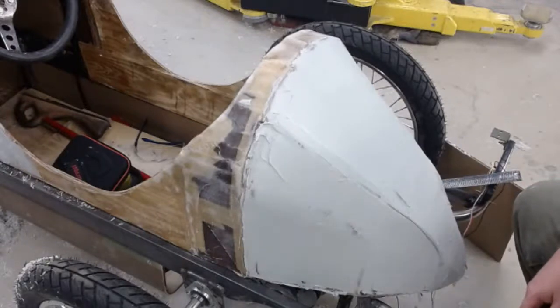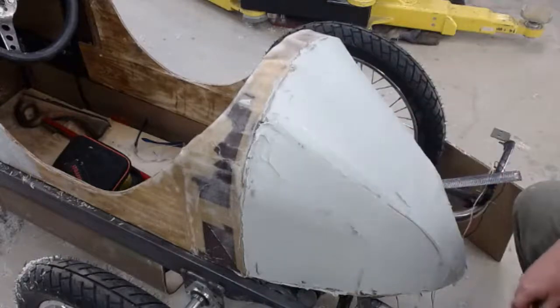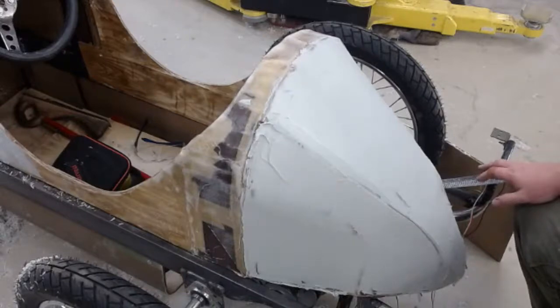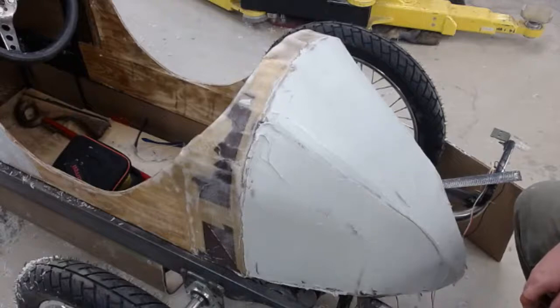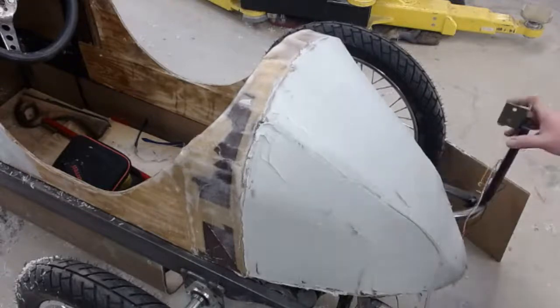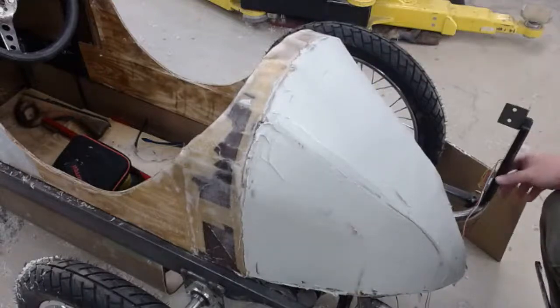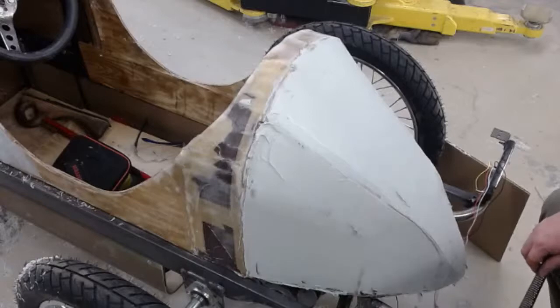Let's see. So I have the brake lights, headlights, and you guys have seen the pictures of the five switches, which I have for turning indicators and underglow, all of that stuff. So what will happen is if I get this done, I'm probably going to pull these tail lights off and put them up where they're supposed to be. But these were probably wired, so I'll make them really good in my way.